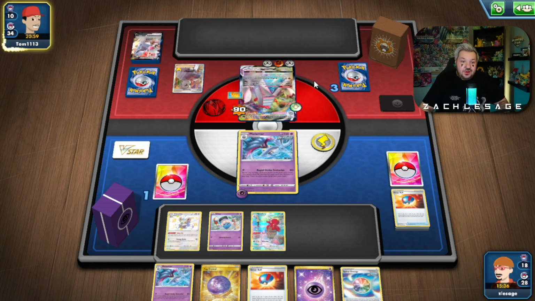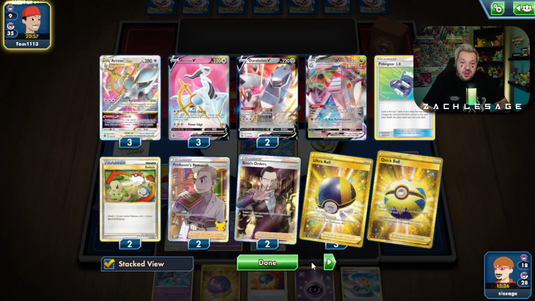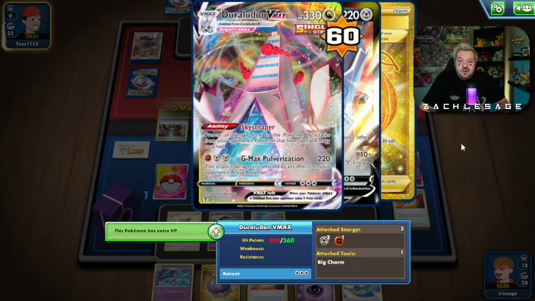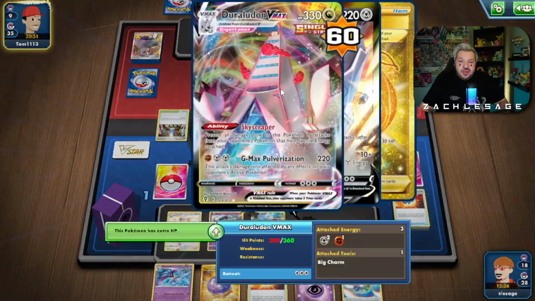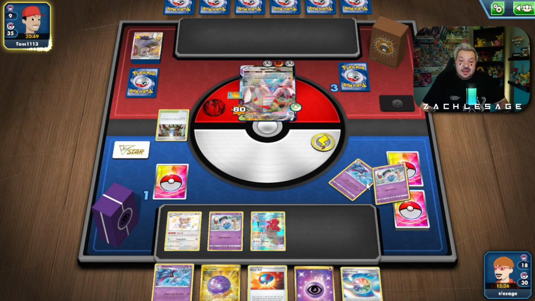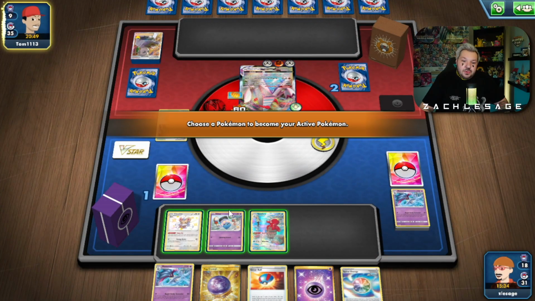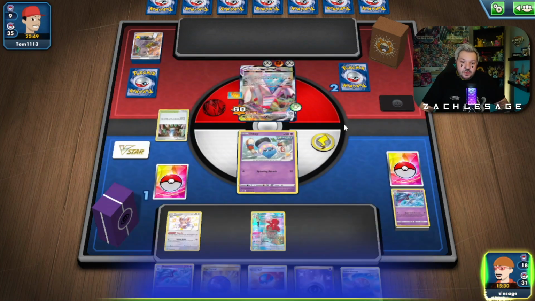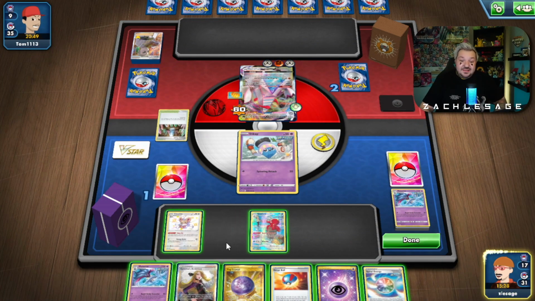Okay, they are going for the research, so I guess their Boss's Orders, they were thinking about it. So what does this mean for us? That we have to do 300 damage, which means we need to get 8 now. Does make it a little bit more tough for us. We did get a Cynthia's Ambition, so I think we might be able to get it.